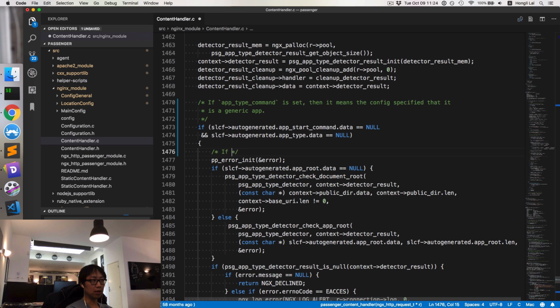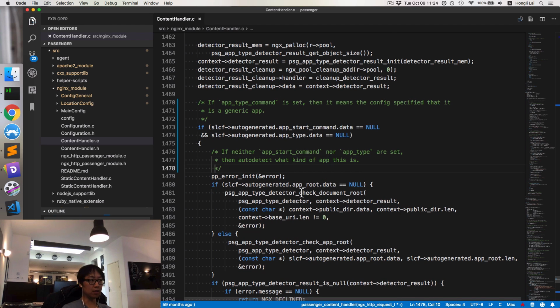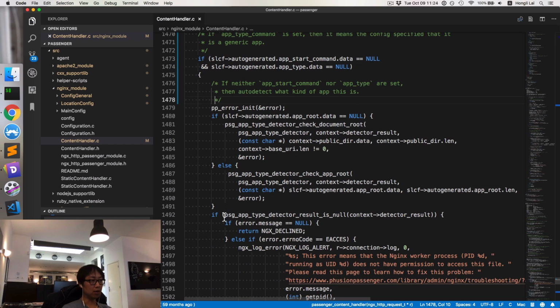So if neither app start command nor app type are set, then auto detect what kind of app this is. And the auto detection result can either say this is an auto supported app or a generic app.